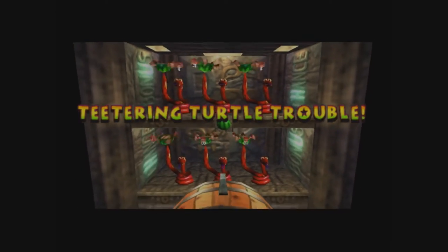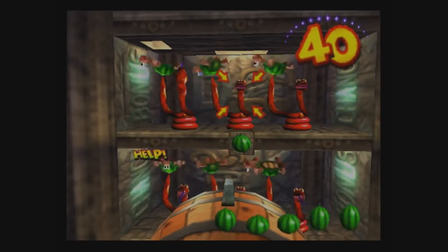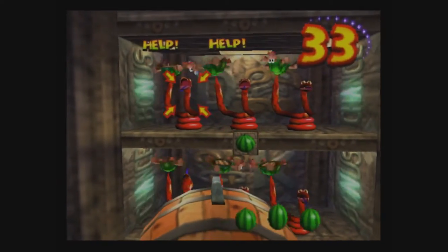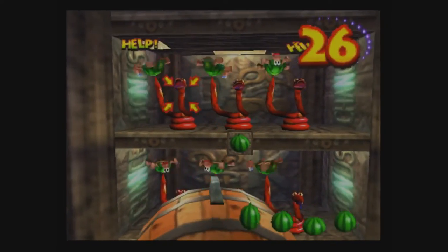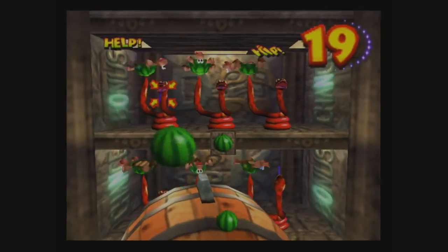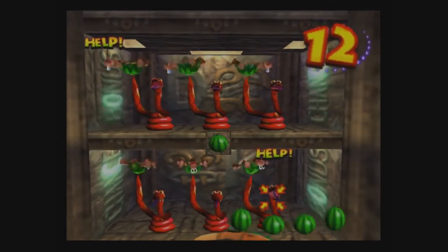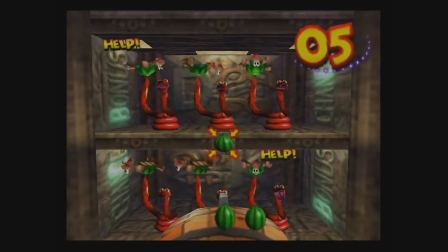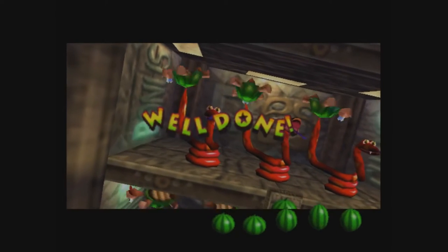Welcome to bonus stage. Oh god, this one as well. Keep the turtle spinning as long as you can. Some help, here you go, we gotta shoot. Help him. Help him. Got him. Got him. Keep shooting. Almost done here. Done. Got it.